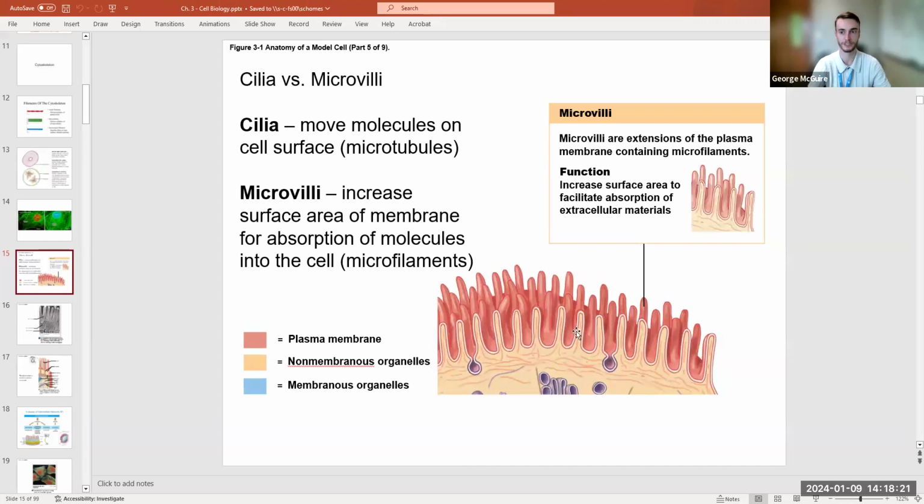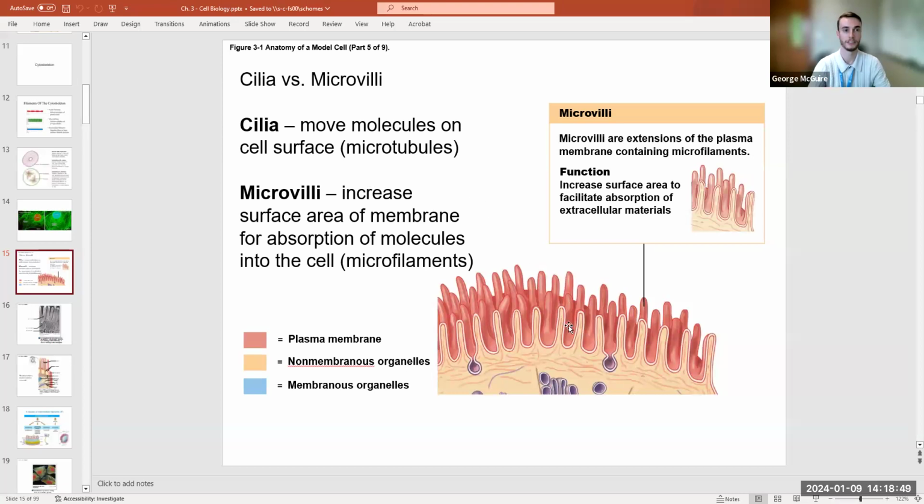And so for most of the cells we're looking at, or most of the structures that are going to be prevalent and play a role in the processes that we consider in this course, are only going to be the cilia and microvilli. So cilia and microvilli are very similar in that they are both these short extensions, almost hair-like extensions of the plasma membrane. So we have those two, those protein fibers pushing the membrane out this way, but they play different roles.